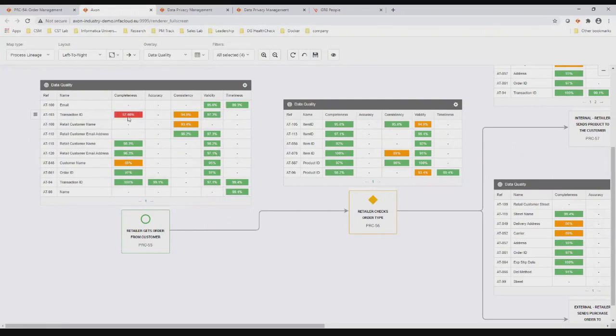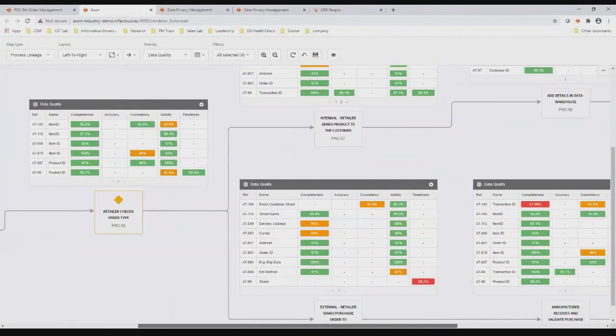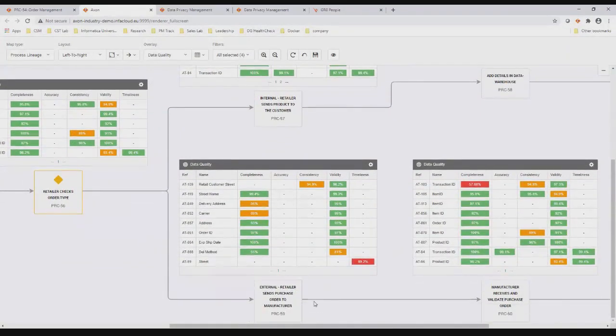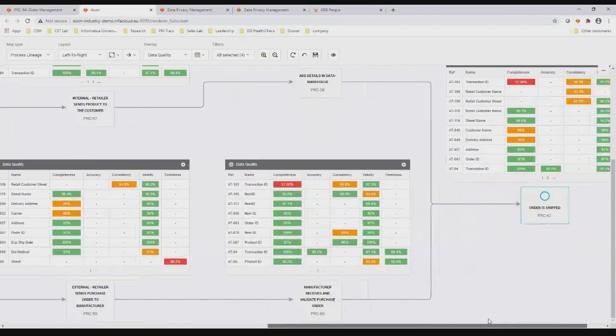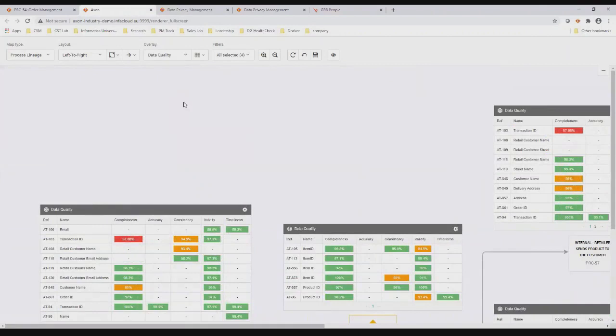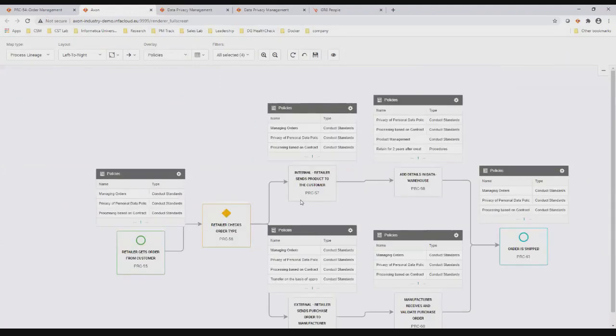There are a few items like transaction IDs having a data quality score that needs to be improved, along with the street data element in this system. Transaction ID again. So basically, there are key items like transaction ID that need a better data quality score.